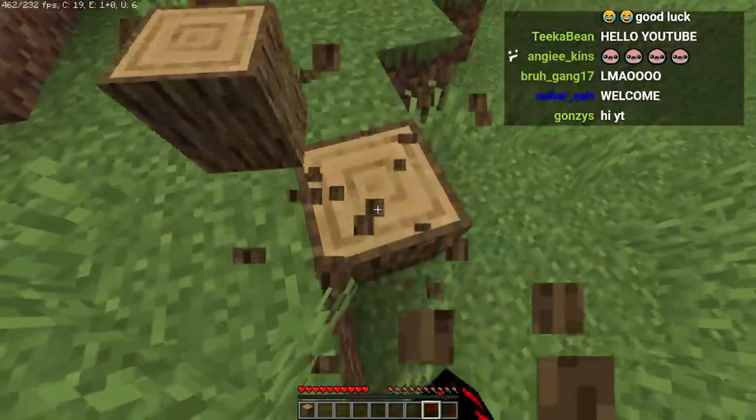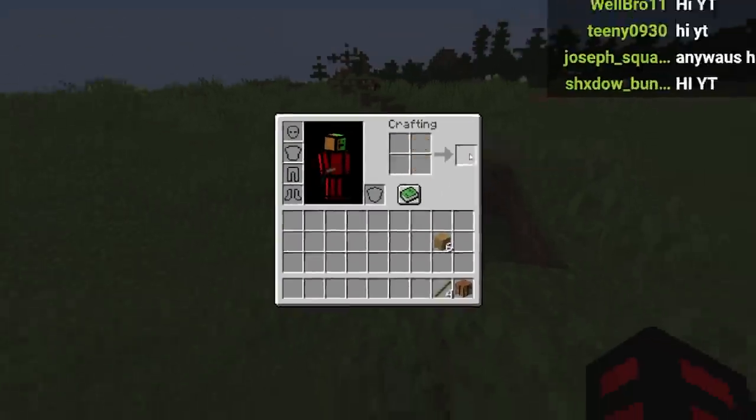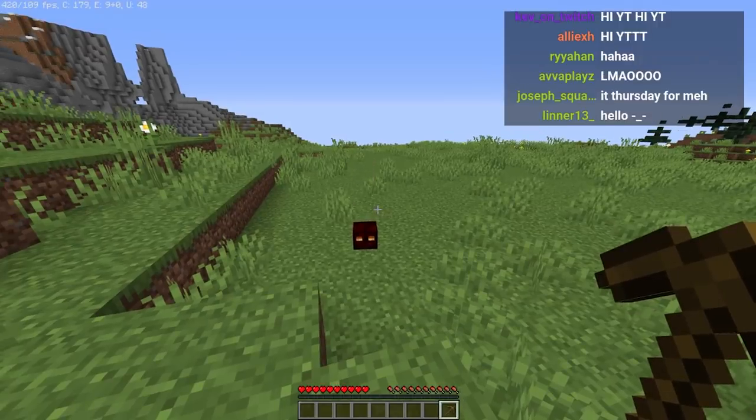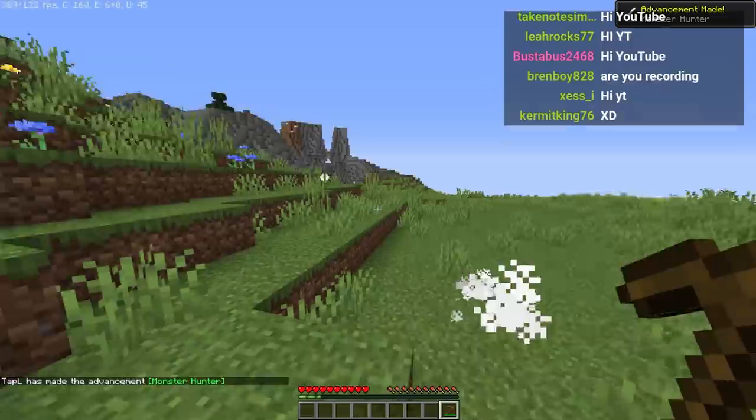Okay, let's just actually start with stone tools this time. We gotta redeem ourselves. You know, this is how we gotta start. We gotta go and get our resources now. And we gotta be careful of every single mob. Every single mob is just going to shapeshift every single minute. And, gotta be careful of them.